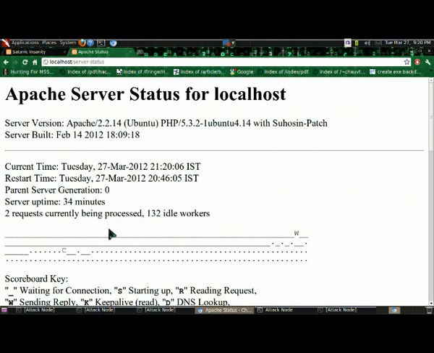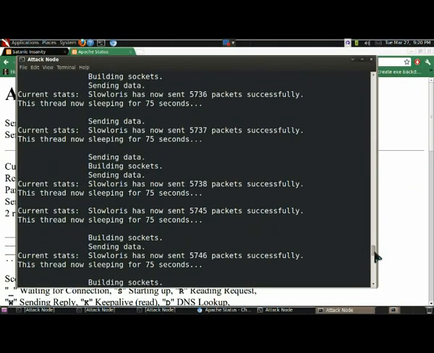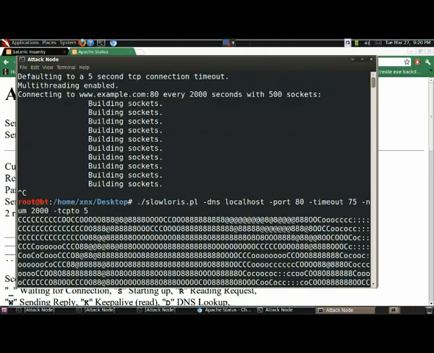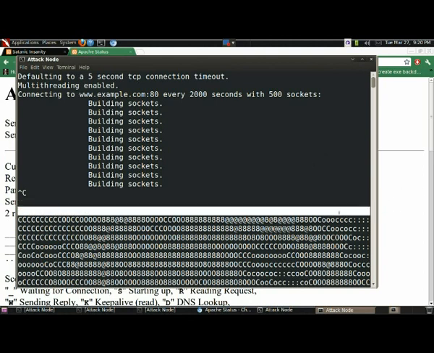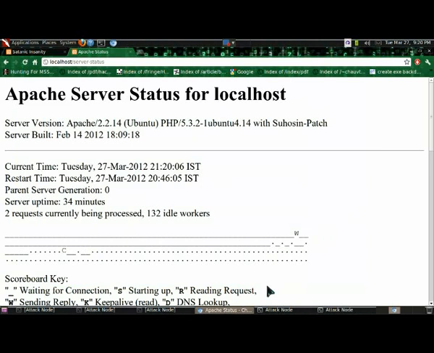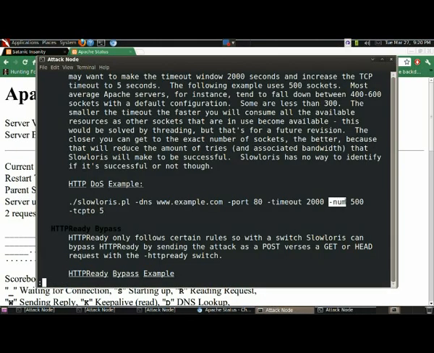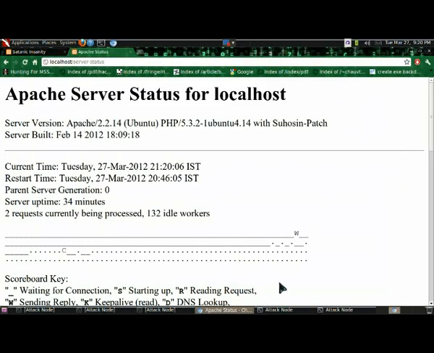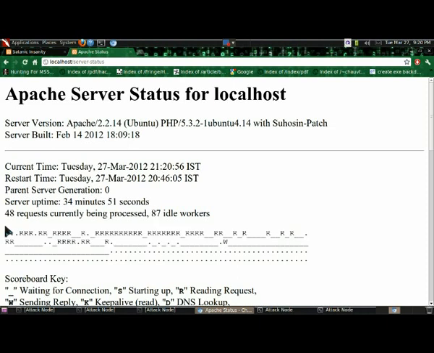About the timeout, you must guess it correctly, because I know its timeout is 90 by that test, and I have given timeout 75, that is fair. But minus num, the option minus num was there. You can give it like 10,000, maybe 20,000, as much as you can. It uses your computer's resources, so think about it. And for tcpto, I recommend 5 only, because normally an Apache server doesn't go for more TCP timeouts. You see, 48 requests again.